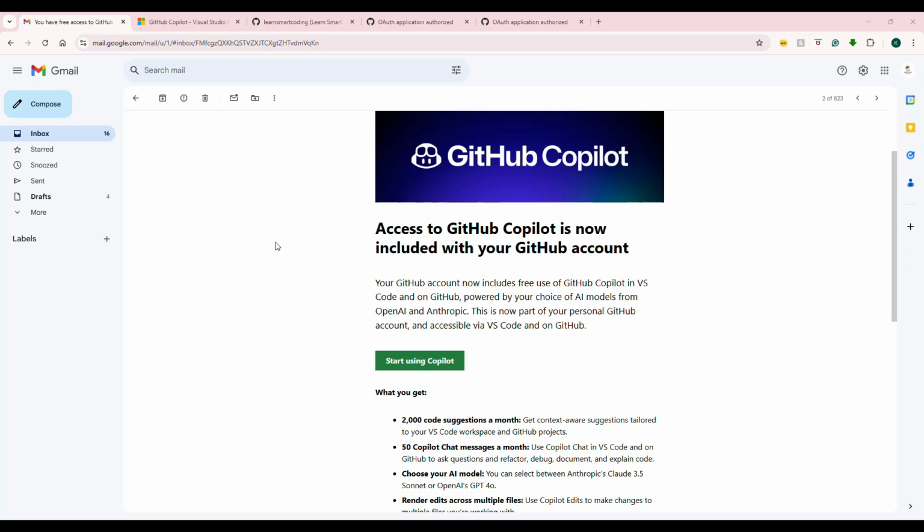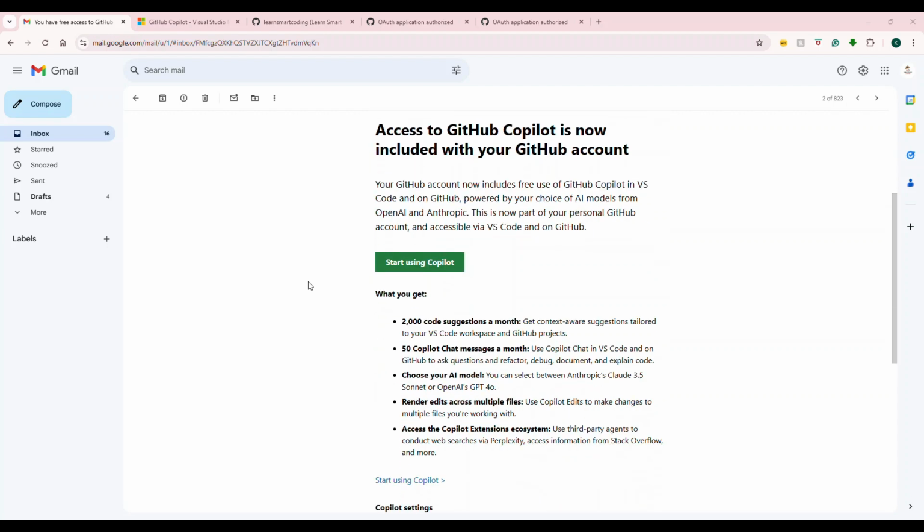Though they are giving it for free, behind the scenes they are going to use all users' data for training their model, which will enhance their model, and eventually they will make this a paid cost. But for now they are investing, so they're giving a couple of things for free. As they give it free, we will make use of it, and Copilot is best.